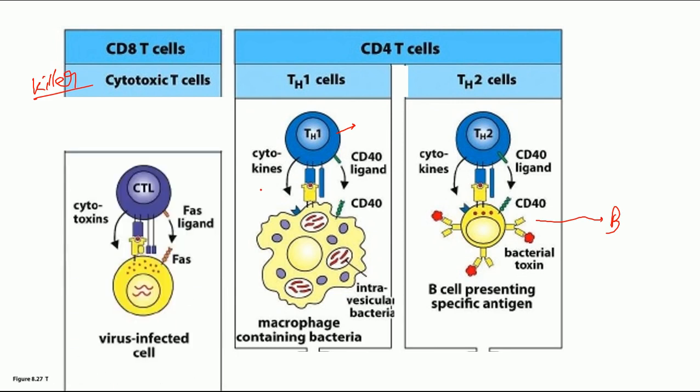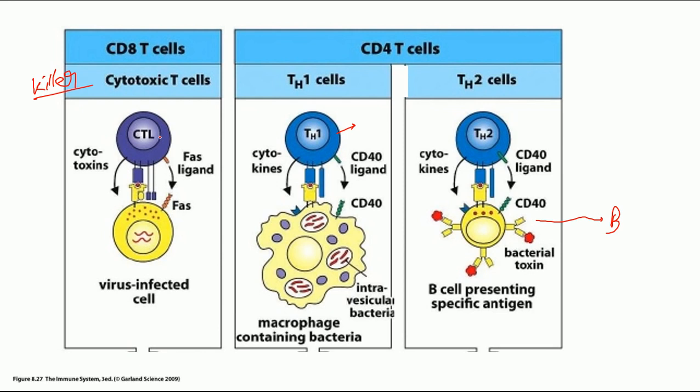The last one is the cytotoxic T cell. As I told you earlier, cytotoxic T cell can directly interact and get involved with the virus infected cell or any pathogen infected cell, start releasing factors which will degrade the cell and ultimately cause the cell to go through apoptosis, which is a programmed cell death which will kill the cell.